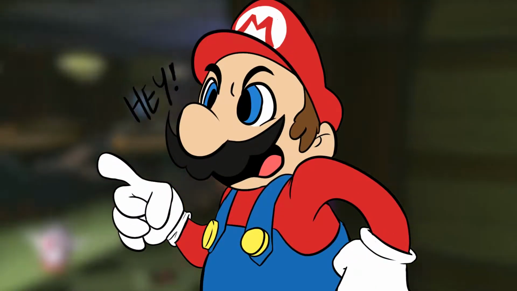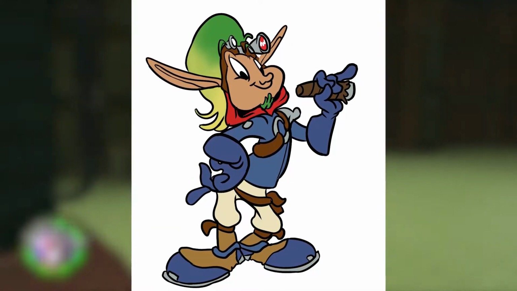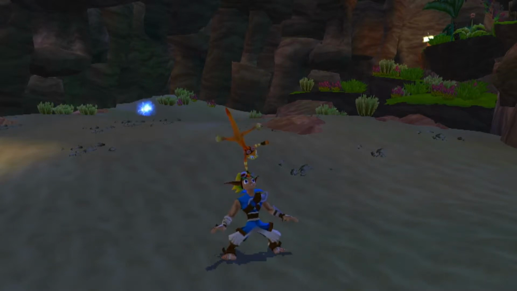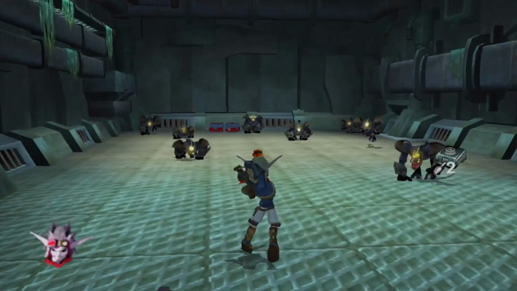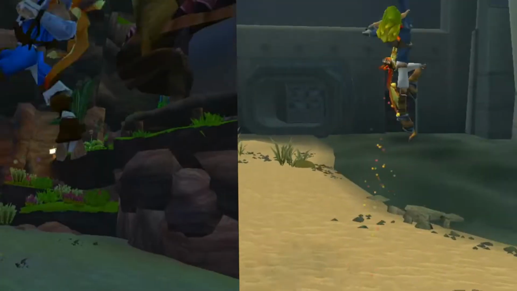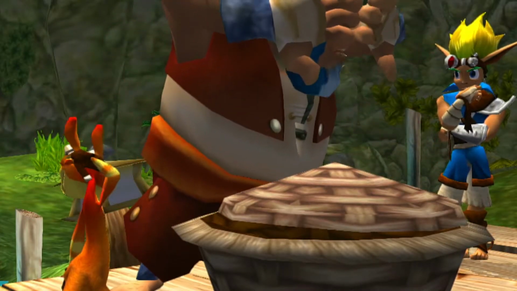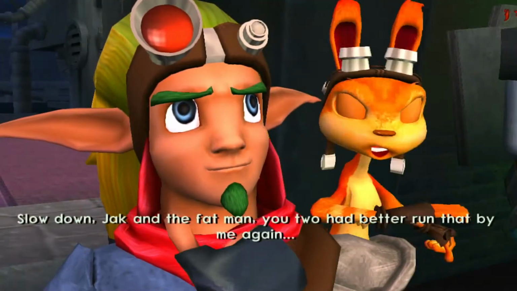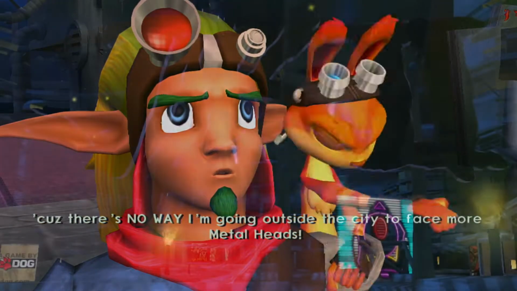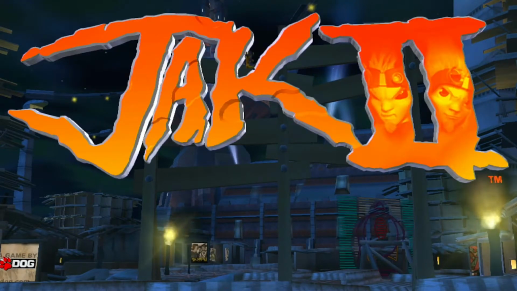Step down, Mario, you ain't got crap on the beautiful Looney Tunes inspired animation Jak 2 has. Some of you might ask, why not Jak 1 instead of Jak 2? As it's the more cartoony one of the two and has basically the same animations. And although that may be true, Jak 2 not only has better graphic fidelity for the time, but a lot of animations were added to assist more combat oriented playstyles. So come with me as I talk about the 3 principles of animation Jak 2 masters in just its movement.